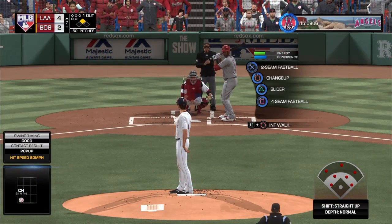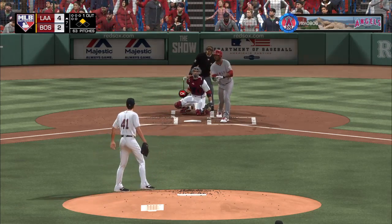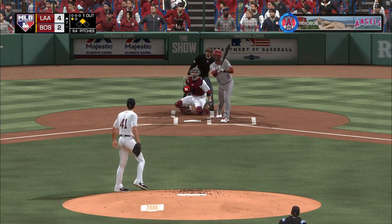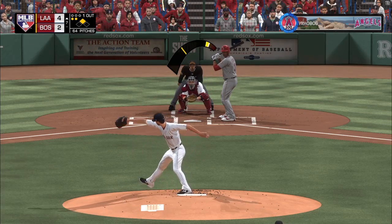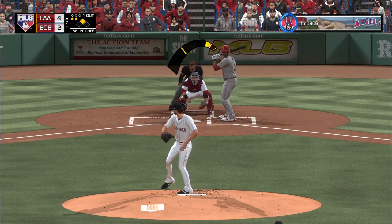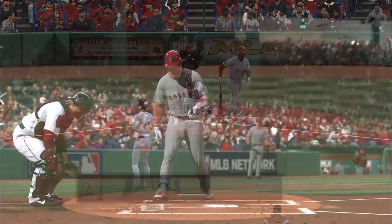Digging in and looking for more, Chris Carter is looking for hit number 3 here in this at-bat. Here's a first pitch chopped foul right at home plate, and that's the first strike. And this is fouled straight back. Another one sent foul. Now another 0-2. And a fastball swung on and missed as he just reared back there.